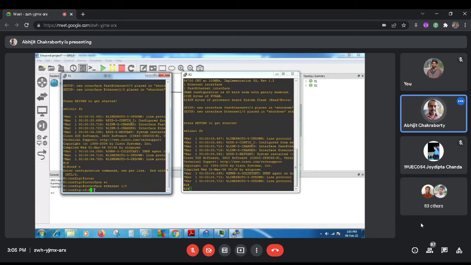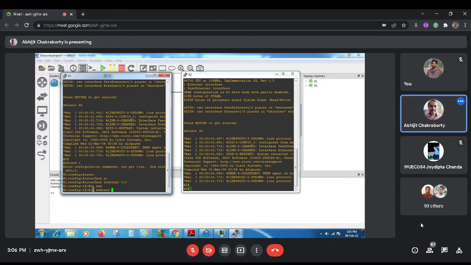Here I put an IP address for this device. It is a networking device, so definitely it is the IP address of the network, not the host. So I put one IP address for this. The command is ip address. I'm giving one class C address, 192.168.1.1, as per the manual.